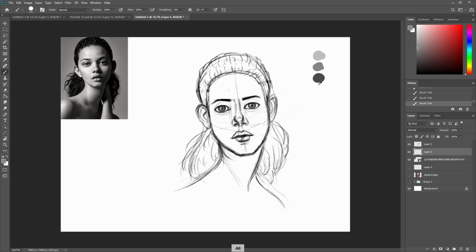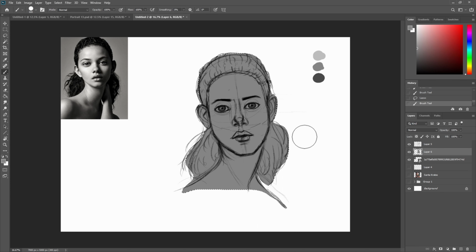Once we have those three, we can start. The first thing I like to do is block in the whole painting with the midtone, and we can use the lasso tool to block it in. So that is our midtone. Then we can use the darker tone to block in some of the areas that we see. Keep in mind, because we're only using three values, it might not look as good as we want it to be, but it gives us the exercise that we need to see these values. We can block these out and then refine afterwards.